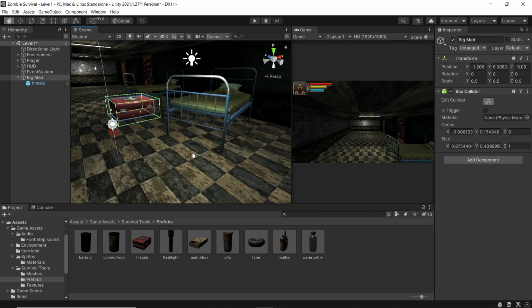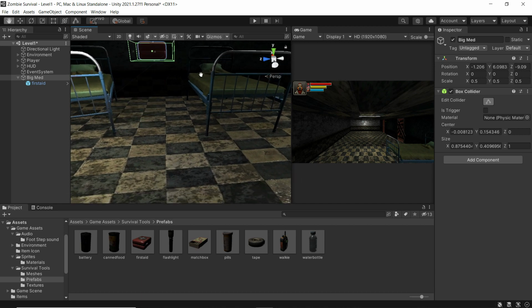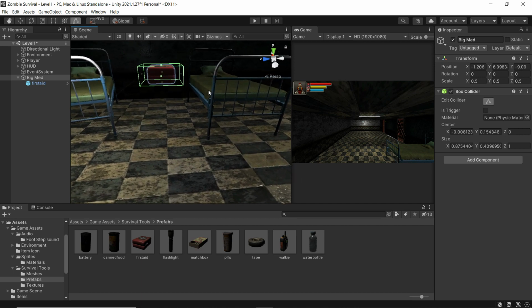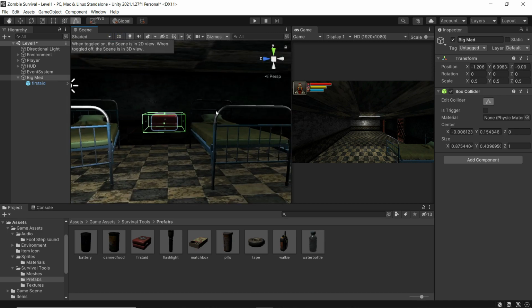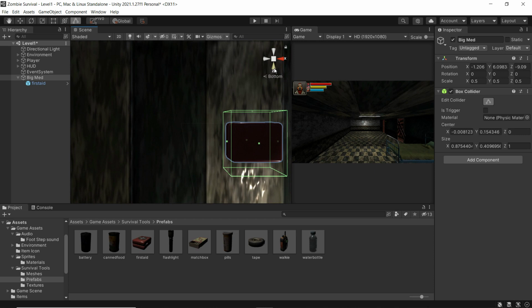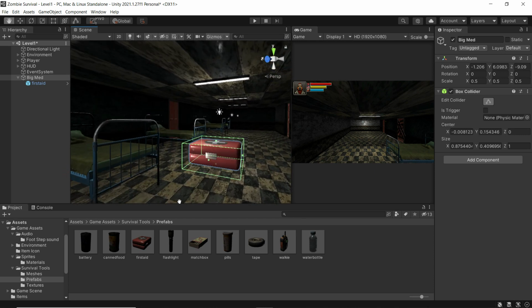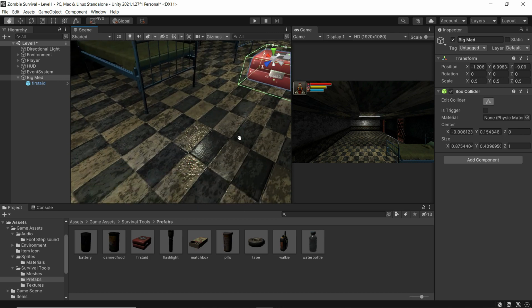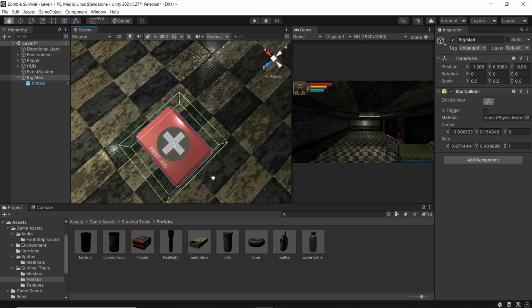I think it's still not completed. So we need to make it a bit smaller from this side.